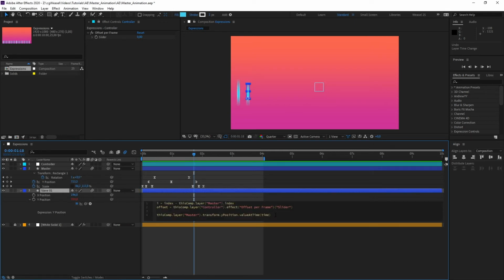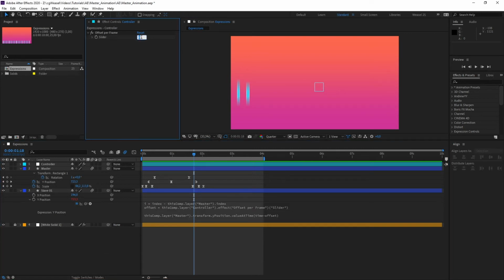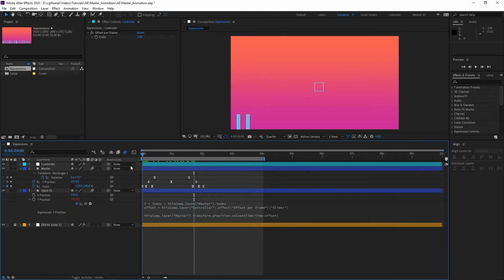Now what we need, and that's what it's there for, is the offset. So we want to subtract the offset from the time of the master. So we're gonna start staggering. So we put minus offset. Now let's put a 1 in here. And we see that we are changing stuff, but not quite the way we wanted it to. So we're staggering. Yes, of course we do. This is fine. This is totally a step in the right direction.